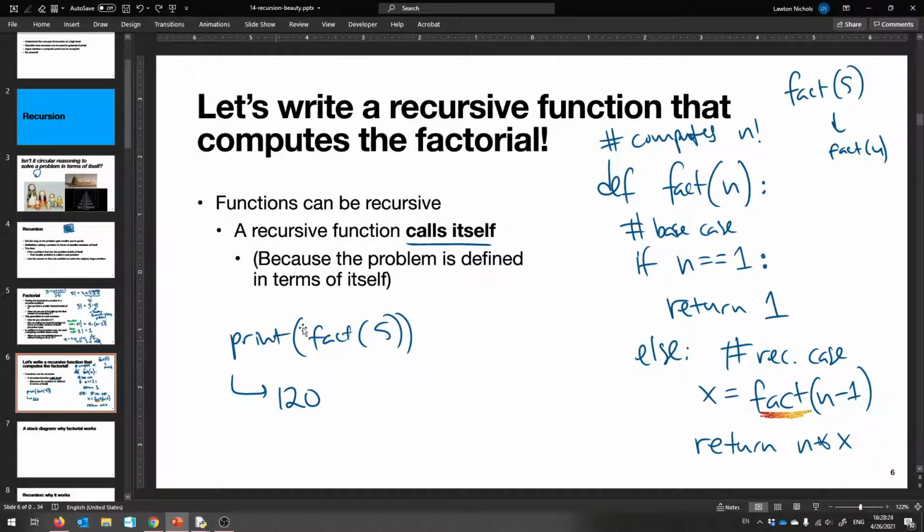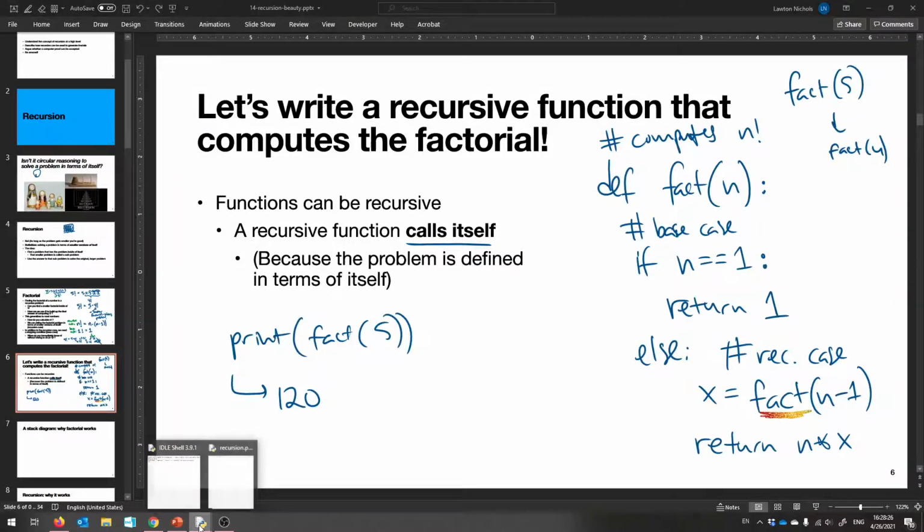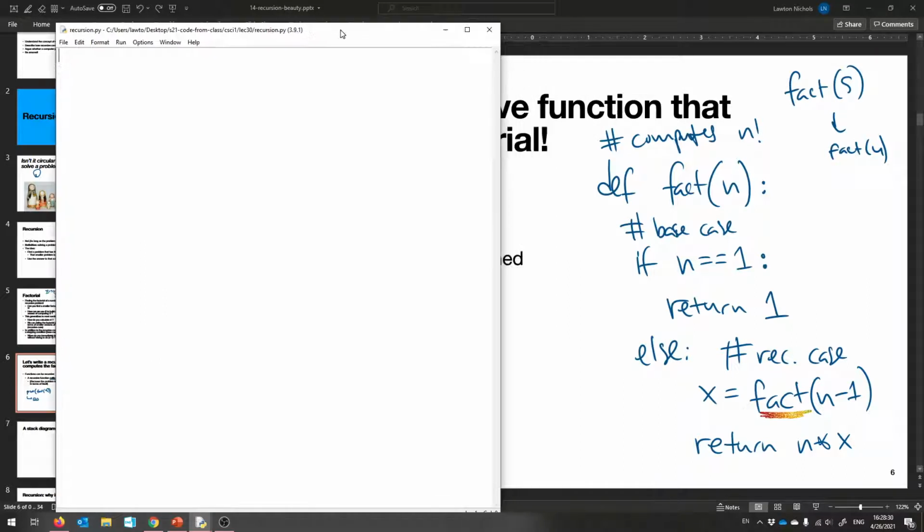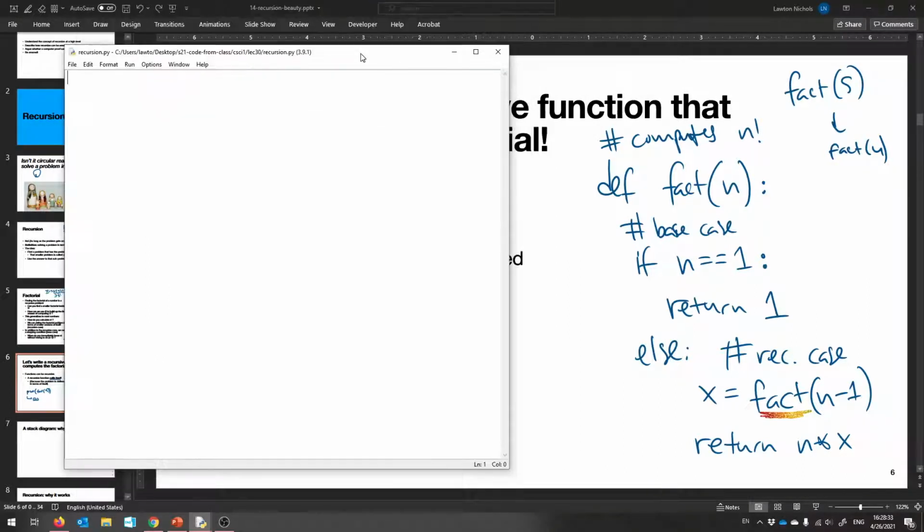So first of all, let's program this for real this time. I've made a new file called recursion.py for today's lecture. We will be in it a little bit. So let's first make this function, def fact n. So we're computing the factorial of a number n, and we may be either in the base case or the recursive case. If we're in the base case, we immediately know the answer. If n is 1, return 1. That is the answer.